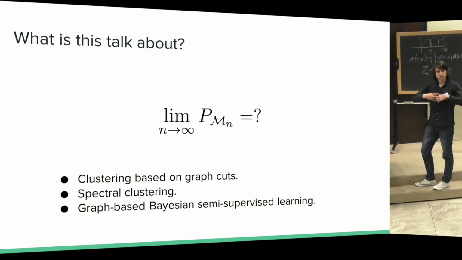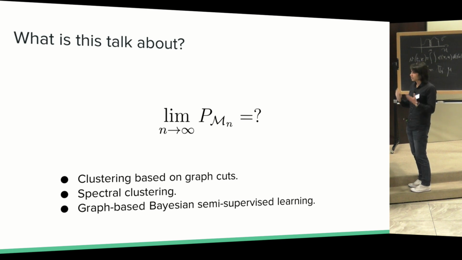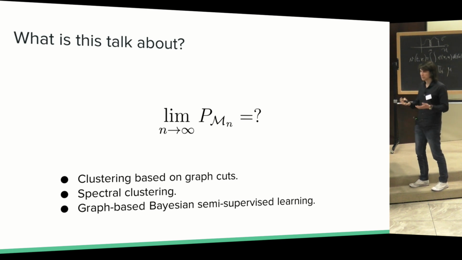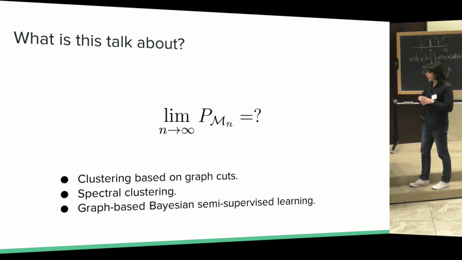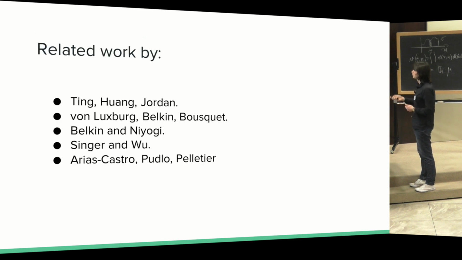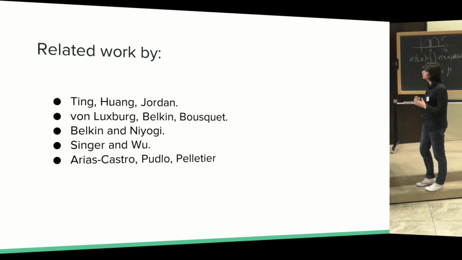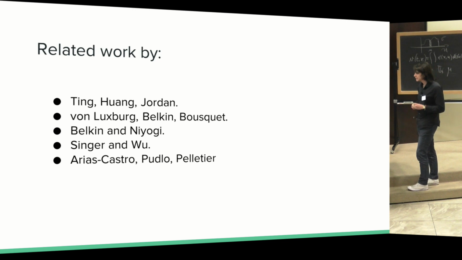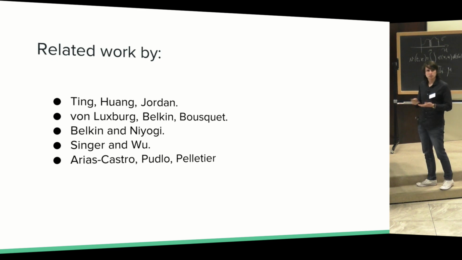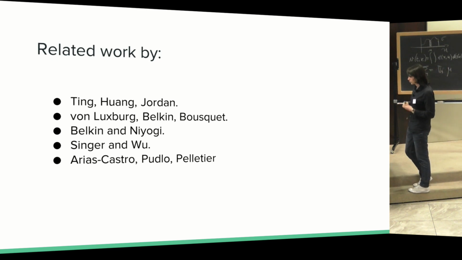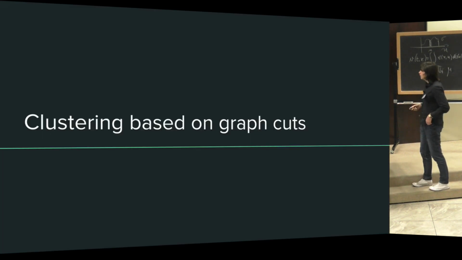And in a sense, all of this is just like a program that started around 4 or 5 years ago when I was a PhD student in Carnegie Mellon. And with my advisor, Dejan Slepčev, at that point, we started working on these types of problems. Okay, so I just want to mention that this type of questions of large sample asymptotics of procedures, in a sense, has been studied in the past by people in the machine learning literature, but somehow the methods that I'm going to be showing you, which related to the topic of this workshop, are quite different from their methods, and also in terms of results, the results are quite different and perhaps more powerful, the ones that I'm going to present today.